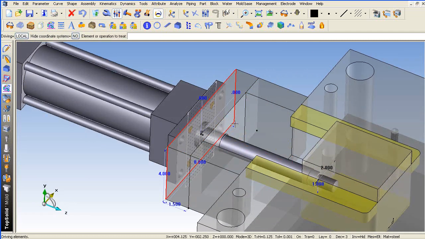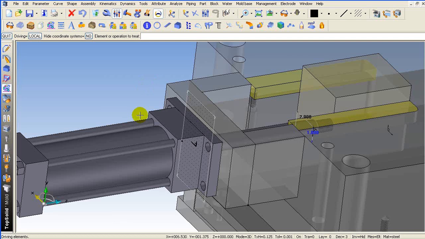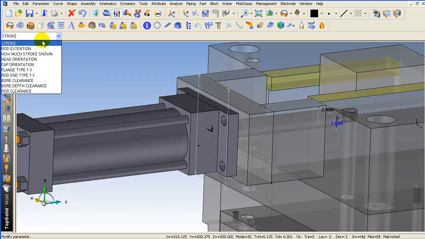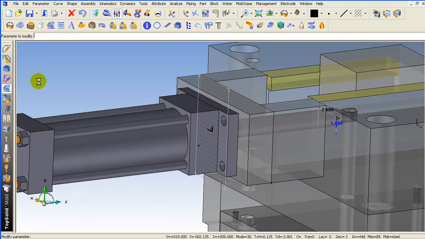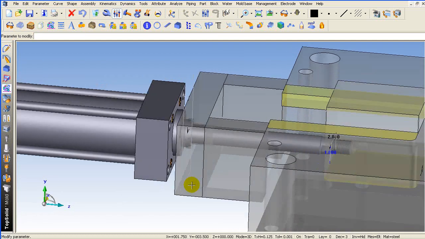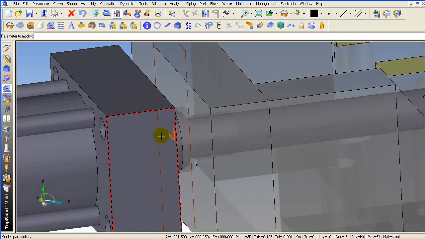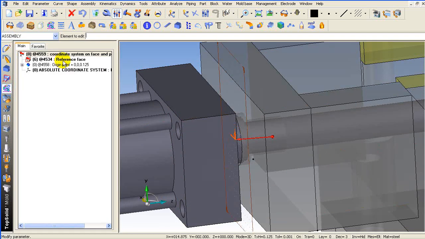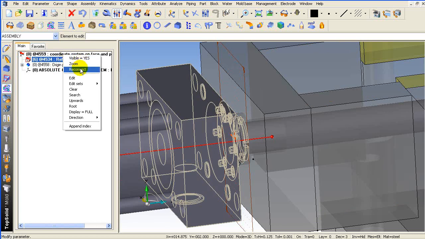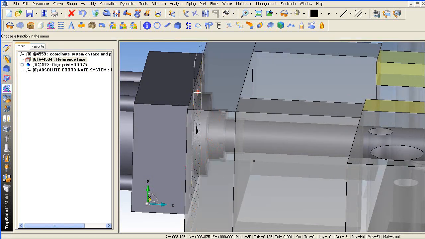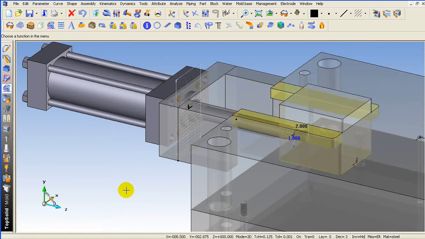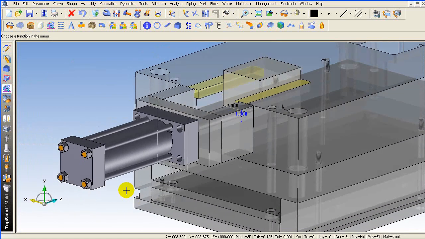Now let's say they didn't like your flange style on this one. They don't like this rectangular flange, they want the head flange style instead. All you have to do is hit modify parameter and then go in and say flange type, change it to 3, and it updates. Now because it is a different face for the flat, it breaks associativity with this coordinate system, but we can fix that through the history easy enough. If I hit edit, here's the reference face is missing. I just right click, say reconnect to this new face, and it reconnects it up, heals it, and extends the rails and everything out properly. This is how I would recommend doing a rail system for a slide cylinder.